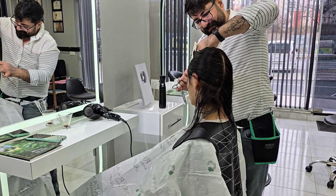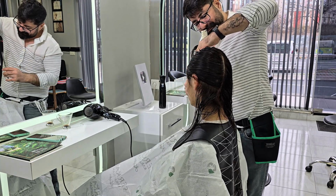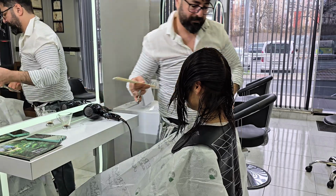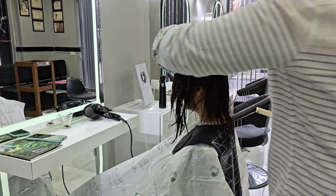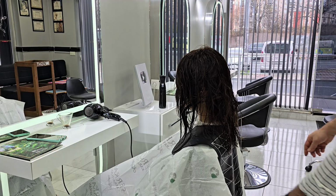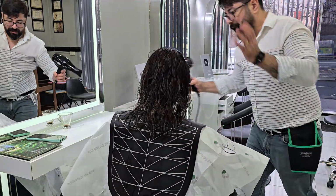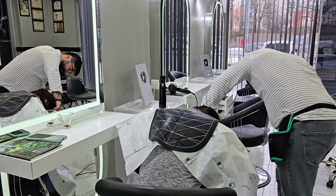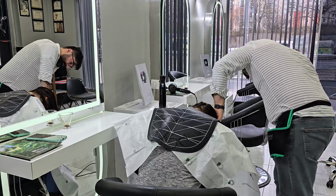I scan it towards the same front part. And here I comb the hair towards a single point. The hair cut point, I take it as a guide. I scan and see the shortness there. And I cut the hair. I'm cutting it to a certain point here, for scanning and creating an angle of 45 degrees from above.